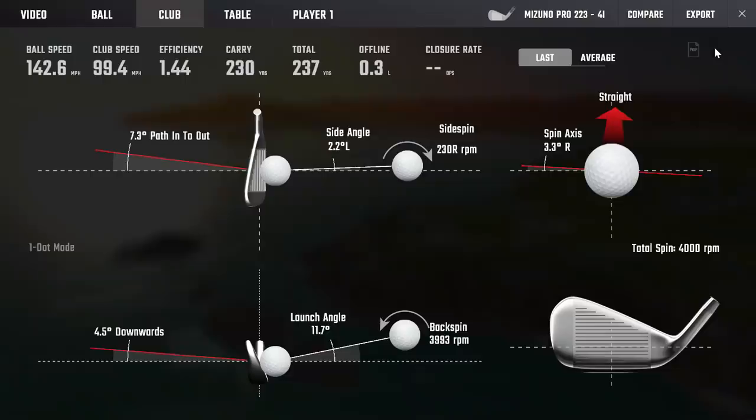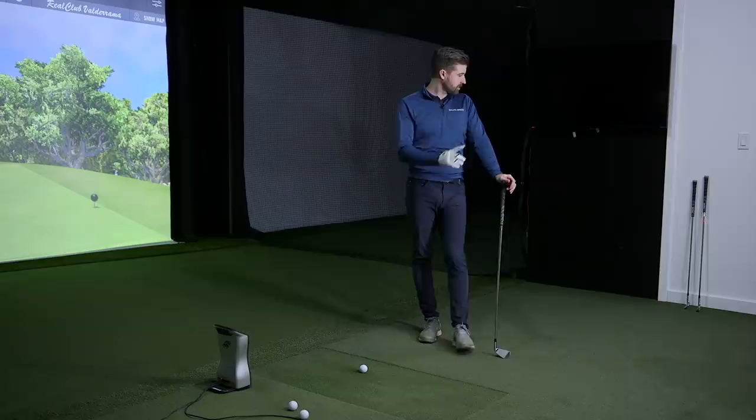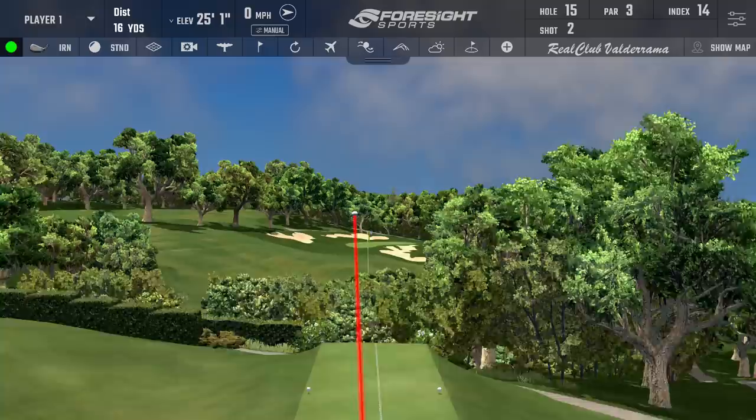The four iron felt really nice. There's a lot of ball speed in the seven iron — really lively. The main criticism mirrors what was said about the wedge: it doesn't quite feel or sound like it suits the set. You can hear the difference immediately — the seven iron has real impact to it, while the wedge sounds less solid. Maybe a loft adjustment on the wedge would bring it more in line with the rest of the set.